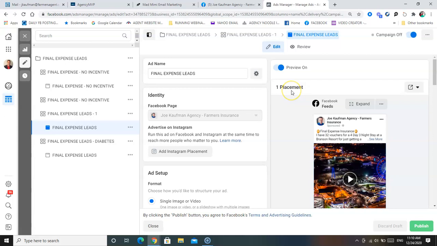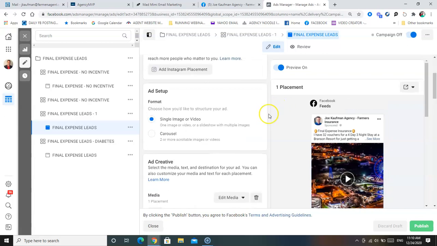Okay, so we have a partnership with this travel company, so I'm able to give a 4-day, 3-night vacation voucher away, just for getting a quote from us. I don't tie it to any sort of purchase or whatever. I've had over 600 people redeem these trips, so we know that the people are interested in life insurance because we have the targeting spot on using the life insurance filters. They've already showed Facebook that they have an interest by clicking on things associated with life insurance. So when you get these people on the phone, they will have a need for life insurance. And we use this vacation just to get them to take the step that they needed to take anyway, pretty much.